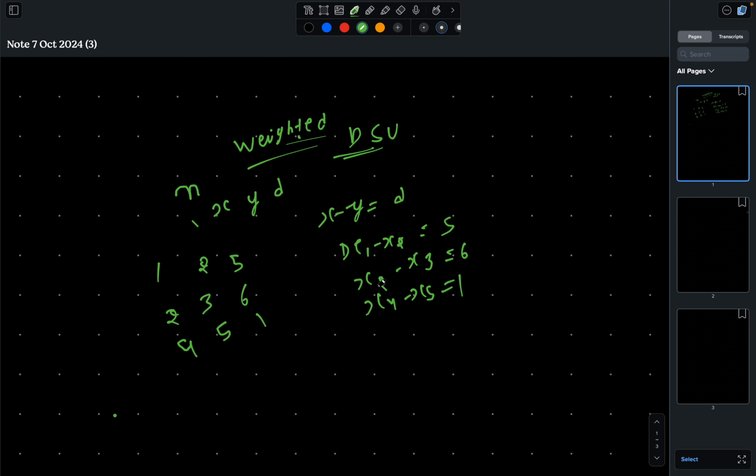But if we have some common terms which occur with both 1 and 4, for example, if I add 2, 4 and some 5, so now I have x2 minus x4 is equal to 5. So now if you want x2 and x5, we can get this using this. And even if this was x2 and x3, we can still use this one, this one, and this one to get x5 minus x2.